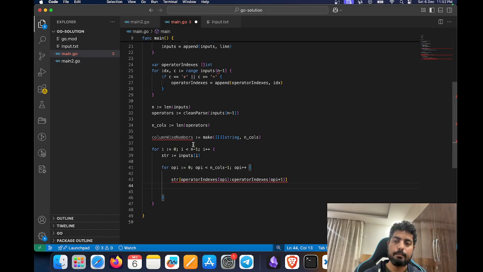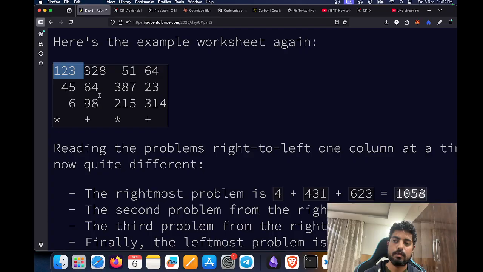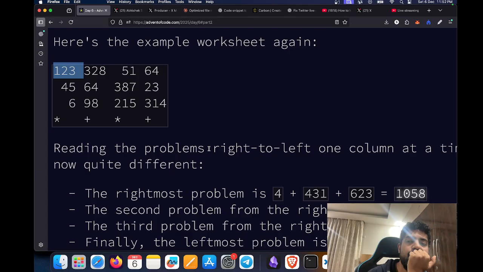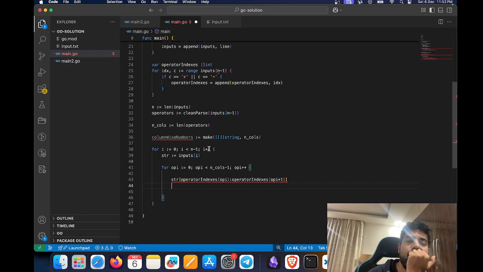So for each row, column wise numbers 0 would have, oh my god, this is very confusing. I think we can make this final nums matrix.